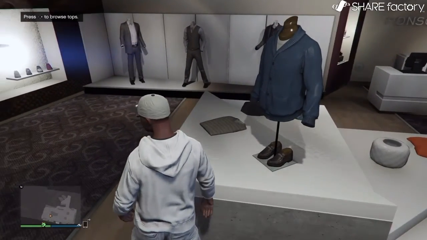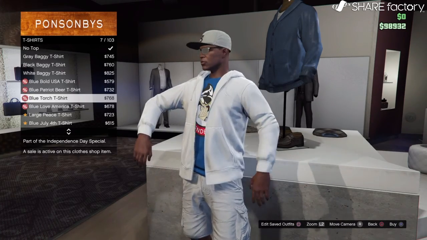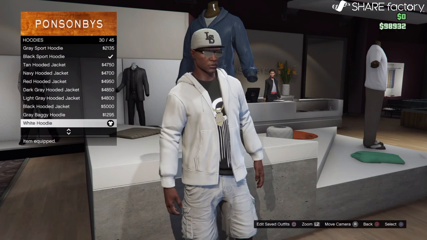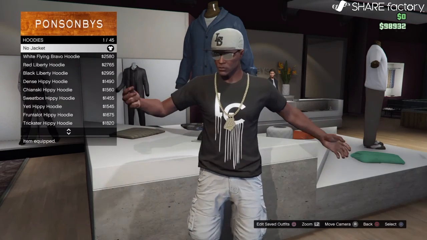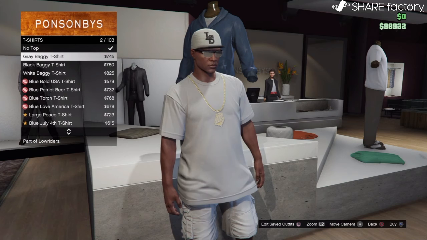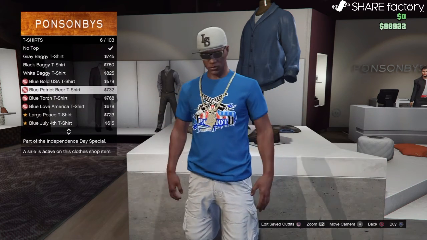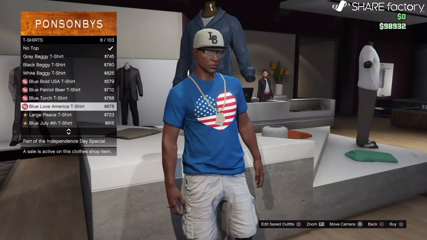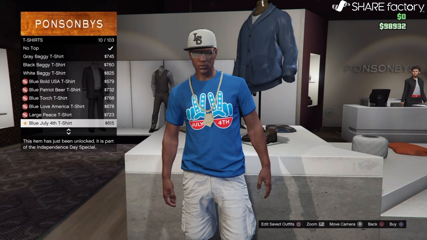And what about the tops? Is there anything? I think there's some t-shirts. Yep, there it is. T-shirts. Alright, so I'm gonna check off the hoodie real quick. There we go. Now, you can look at these t-shirts right here. So, what we got? The blue Bold USA, the blue Patriot Beer USA, the blue Torch shirt, the blue Love America t-shirt, and more of these.